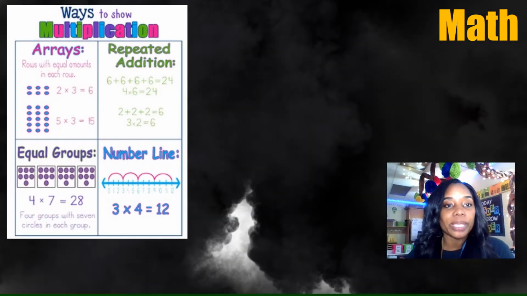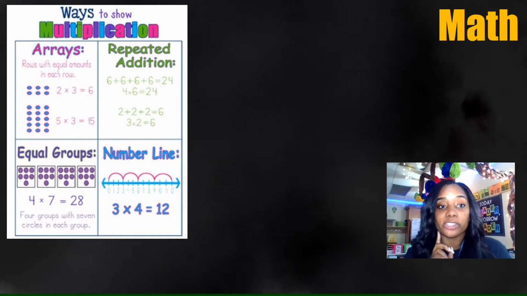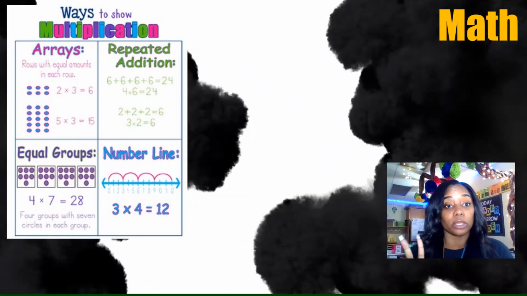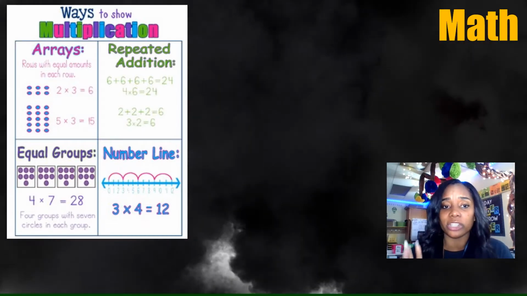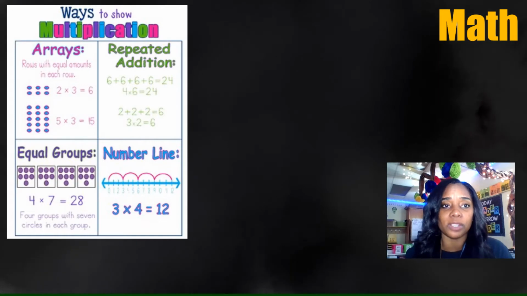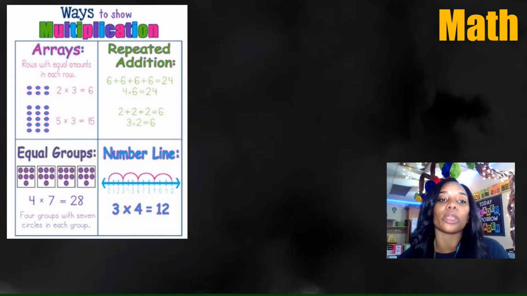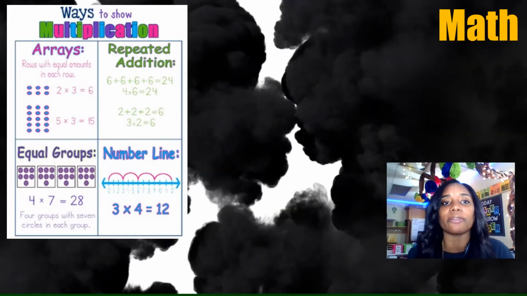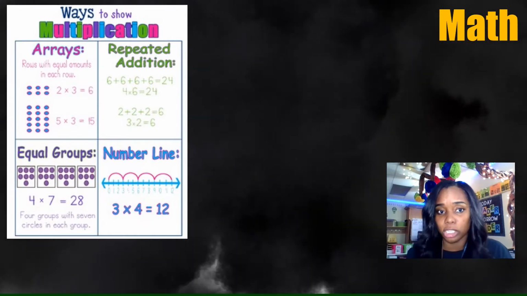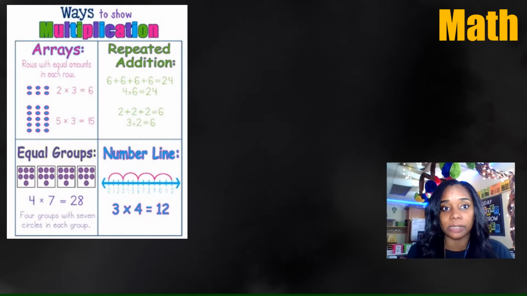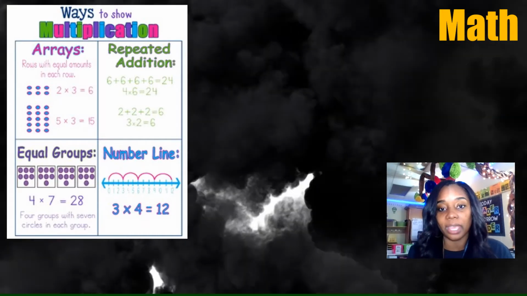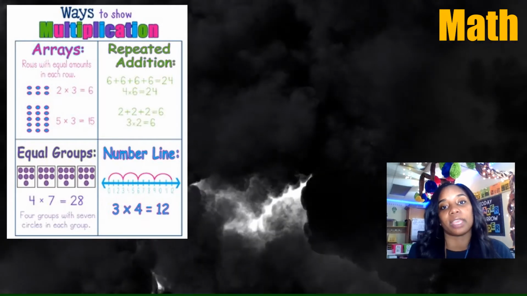So for the past 2 weeks in third grade, we have been learning how to use these 4 strategies to multiply. We've learned how to draw arrays, draw equal groups, use repeated addition, and the number line to help us multiply. This week for homework, we are requesting our students to start writing out flashcards to learn our fact families. So this week we want to start with our 3 fact family and our 4 fact families, okay?